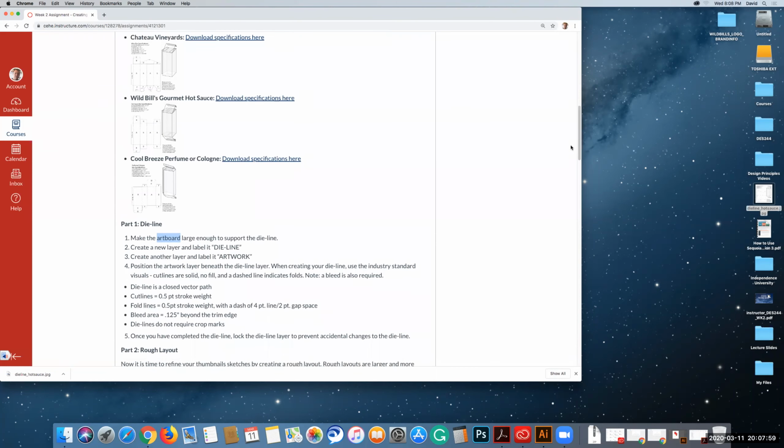We're going to have dashed lines that show folds. And let's see. I'm just looking this over to see if it wants me to retrace the entire thing. And it looks like it does want me to. Stroke weight.